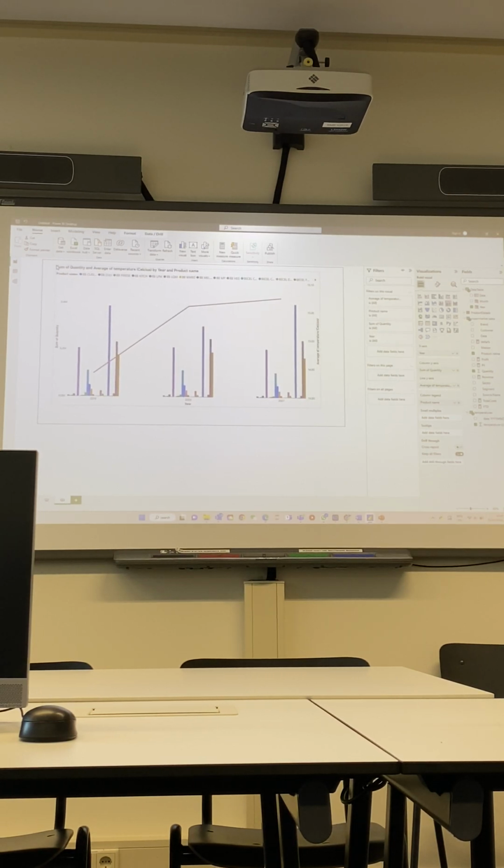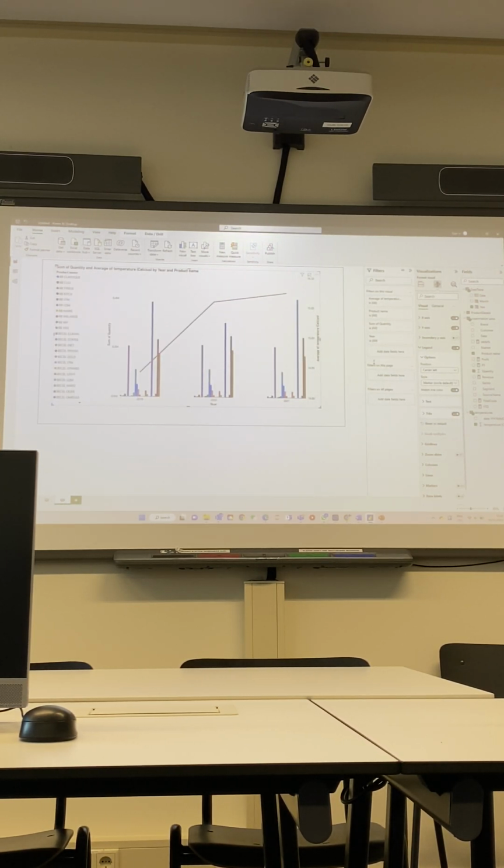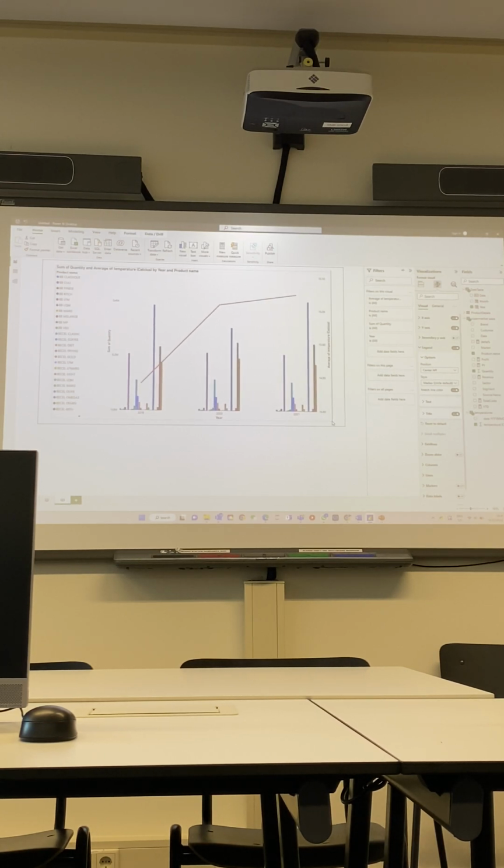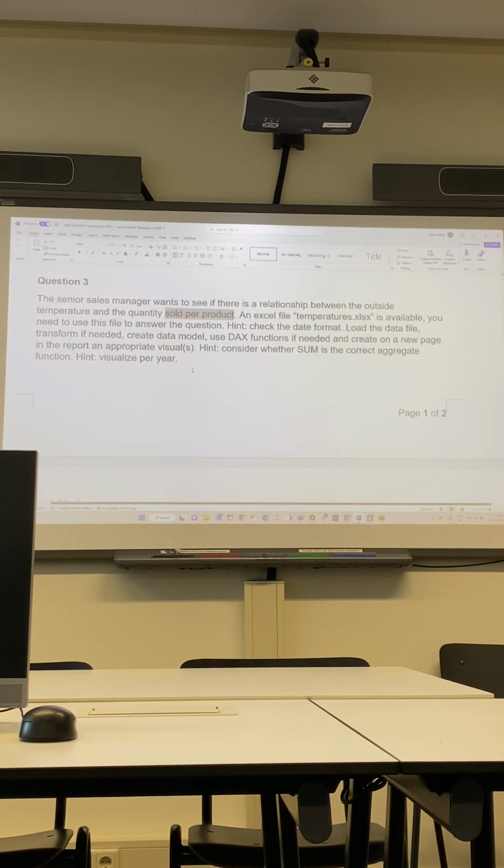To make it easier to read, let's move the legends to the side, center left. So now we have all the products, the trend of the temperature, and the quantity sold per product. That's exactly what this question has asked for. However, I don't think they meant per product.